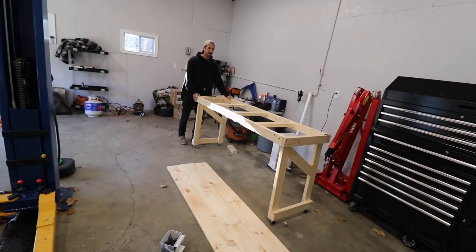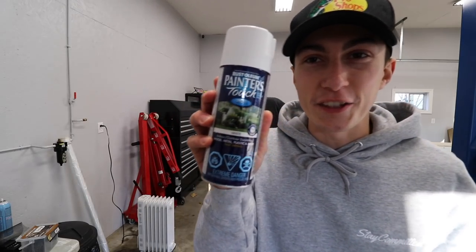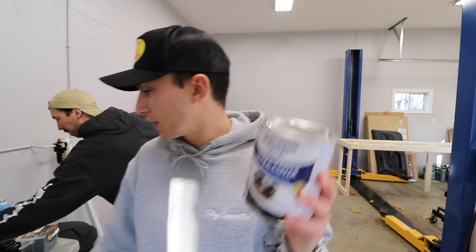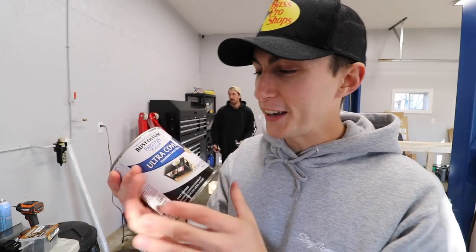Oh my god, I can't believe it — it's beautiful. What we're going to do is, because we already spent way too much money on this project, we're going to make sure this one is top tier. We're going to paint and stain these benches up. What I picked up here is a Rust-Oleum — literally the same thing as what you'd get in a spray can, except it's brush-on because we'd be idiots to spray bomb this whole thing. We're going to paint the whole frame black.